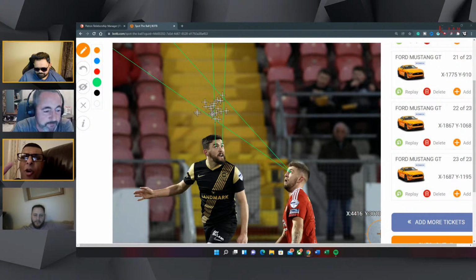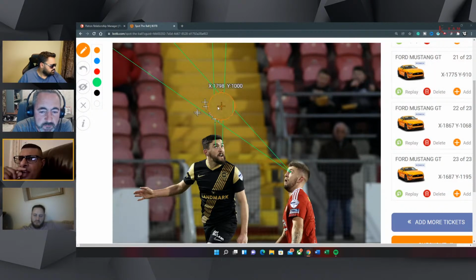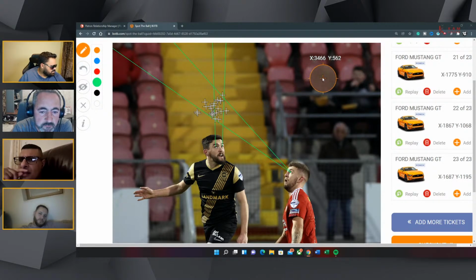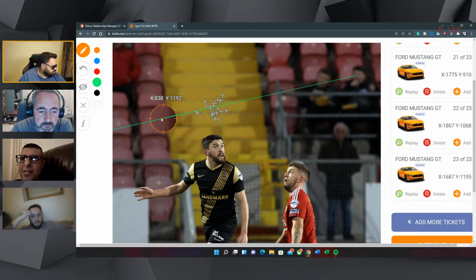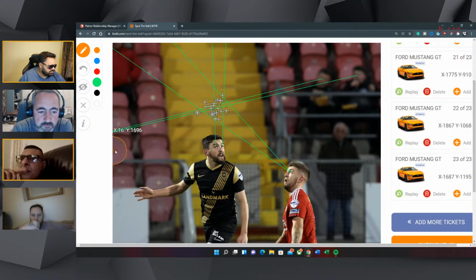So guys, Roy mentioned something. He said, the two spectators at the back sitting down, not the one standing. Don't they help? Do you reckon? Does it not give an idea from them? It does, because it gives you the idea of the height. Even though you can't see their eyes, roughly they're looking at this area, the middle of this. They give you an indication of this kind of height. Because as you can see, they're looking down. They're not looking straight up or anything. Kind of looking down a little bit. So the ball is not going to be very high.